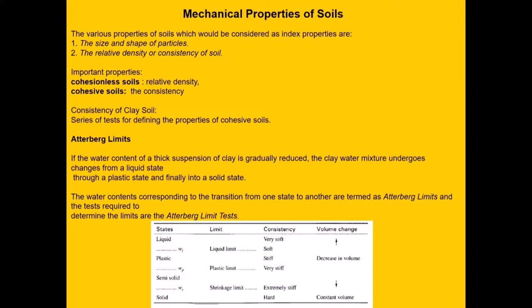Cohesion is the binding force that keeps the soil particles together. In layman's terms, if you touch a soil and it feels sticky on your hand, that is cohesive. And cohesionless, how do I make you understand? Suppose you go to the beach and you take a handful of sand and allow it to fall again, it will flow just like that very easily. So that's cohesionless. Cohesive soil is something that sticks to your hand. So cohesion simply is the force that keeps the particles together.